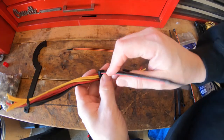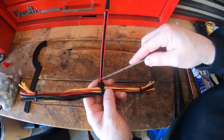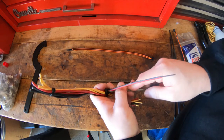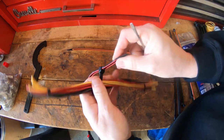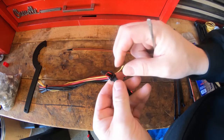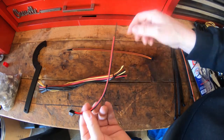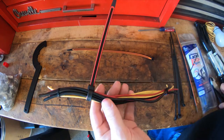The other thing is when you try to release this little plastic clip, the first time I tried it, sticking my thumb in there and grabbing it with a thumbnail, well, yeah, it jammed right up in there and kind of poked me a little bit. So I think probably it may be easier to pull the tie back a little bit, grasp it with your finger or with a screwdriver or something and pry it open. But I'm sure it's something that if you use these ties a lot, you'd figure out an easy way to do it so you wouldn't rip your fingers up. But just a little minor nuisance. Like I said, I'm sure it's probably something you'd work through.